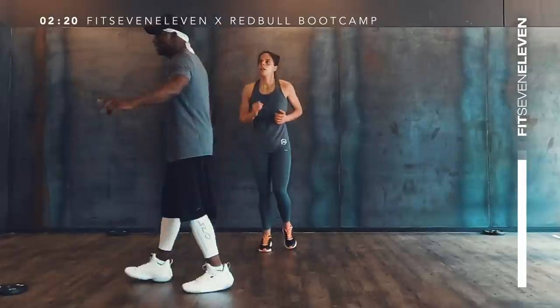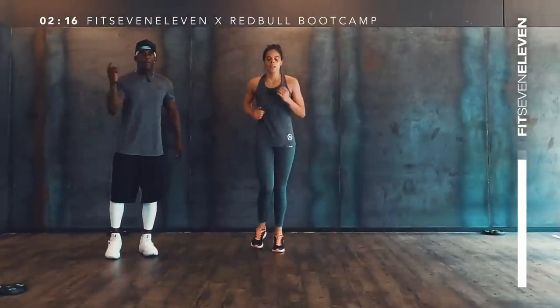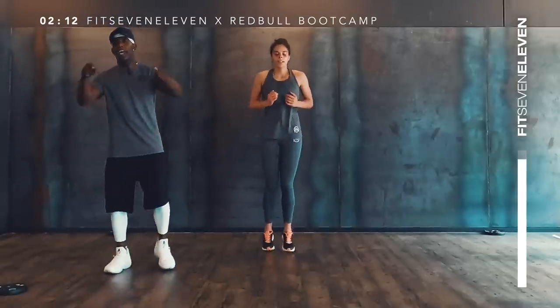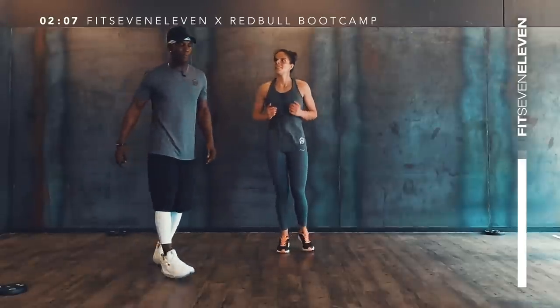One more, last phase. We're going to do the same exact exercises without pause. That means no more jogging in between, going from one exercise directly to the next exercise. Let's see how it works, let's try it.